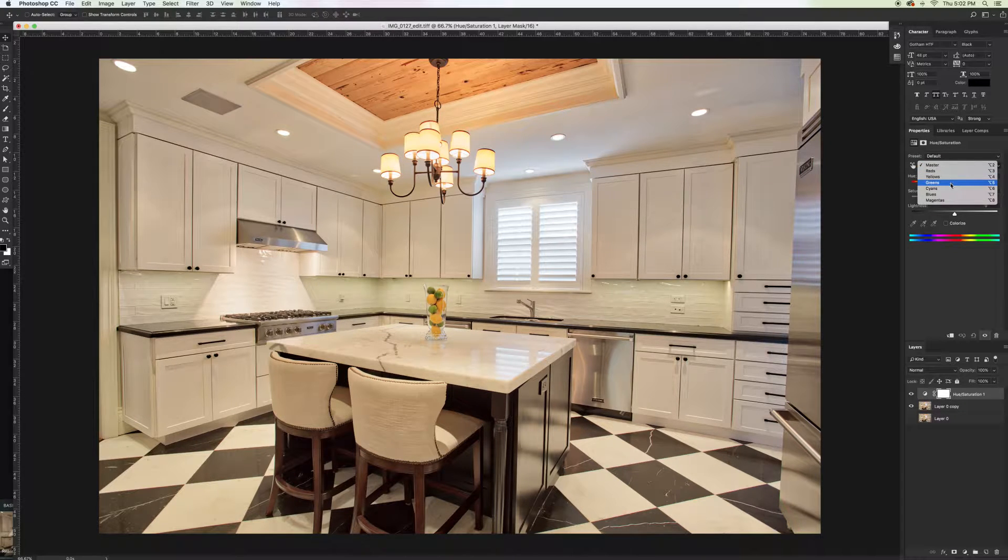We're going to bring down the greens because we saw some greens in there. I'm going to adjust to capture more greens and get rid of as much green as possible. So I'm going to desaturate that, and then I'm going to bring back the limes. Let's get a brush tool — make sure it's set to black. My opacity is 100, flow is 13, and we're just going to bring the greens back in just for these limes.